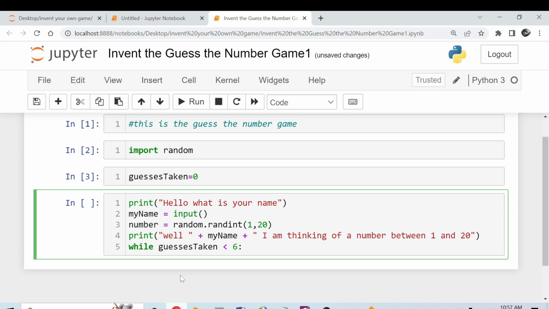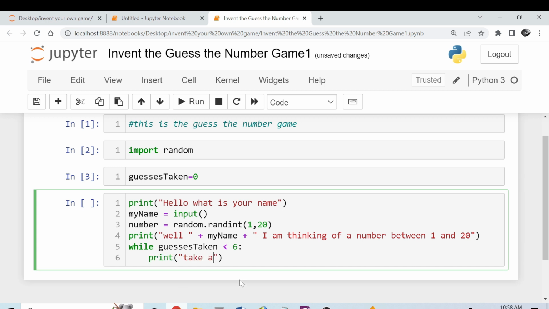We can call it a while block. The statement next to the while keyword is a special kind of expression that always evaluates to a new data type called boolean, either true or false. The operator I am using here is the comparison operator that won't evaluate to an integer or string, but to a new data type called the boolean data type.